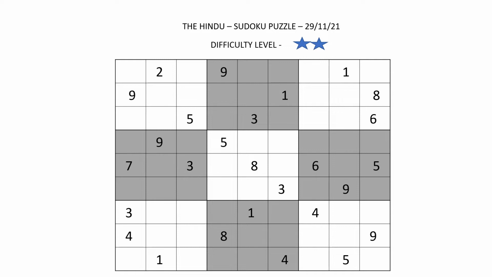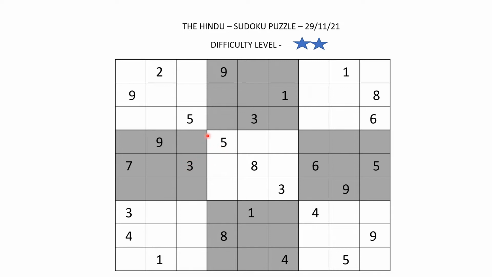Please join me in solving today's Hindu puzzle. It is a two-star puzzle. Today's Hindu puzzle has a significant feature in it. If you see, every block has three numbers, and there are certain blocks which have numbers in triangle form. This triangle form of numbers is going to help us solve the puzzle. Let's see that today. So let's get started.